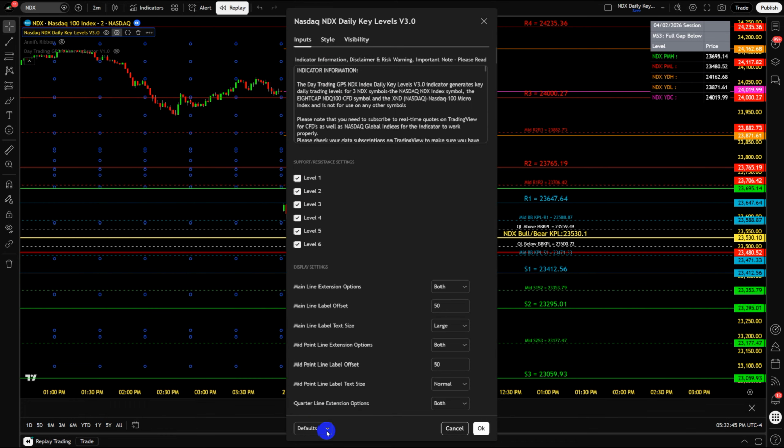Now, if you find certain settings, you can also save them as default. Once you get all of your settings set up, if you don't like our default settings, you simply get all of your settings set up the way you like them, and then you can save them as the new default. You can always reset them by just going back to reset settings, and then it's back to what our default is set at.